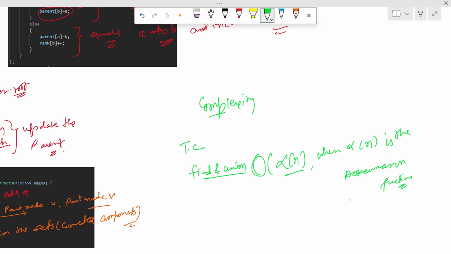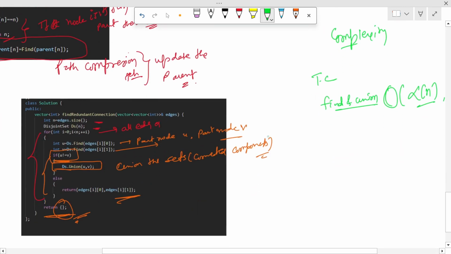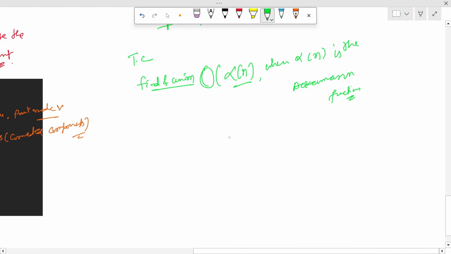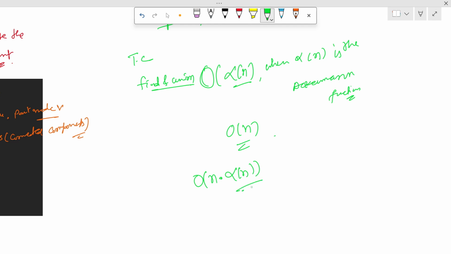We will discuss the Ackermann function shortly. Iterating through the edges, this for loop takes O of n time. So the total time complexity of this code is O of n times alpha n, which is nearly an O of n solution.